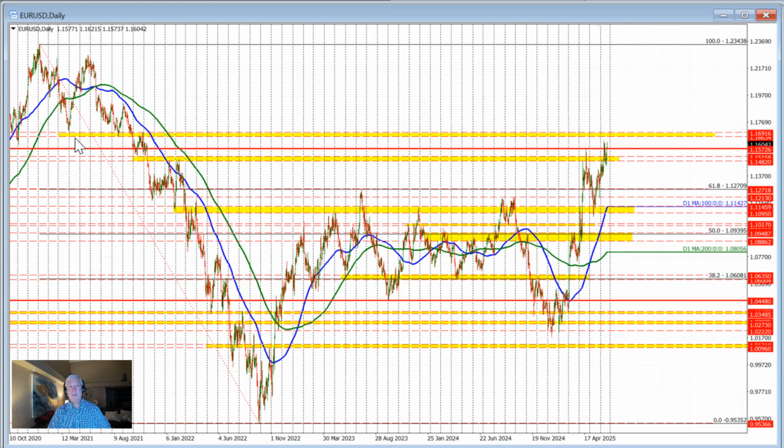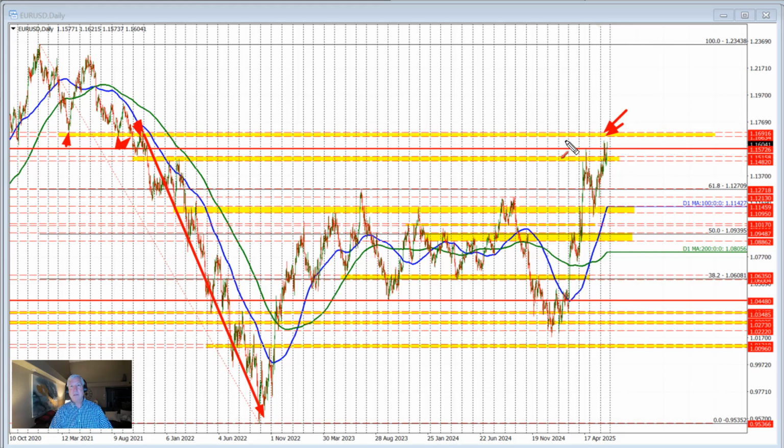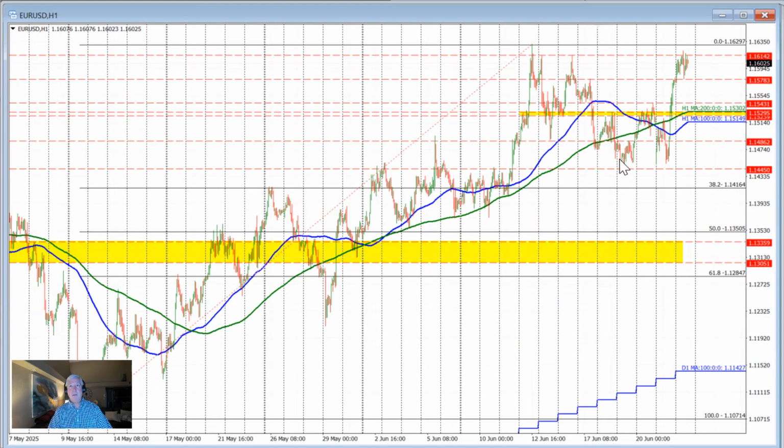Looking at the daily chart, what would that look like? Well, we'd start to look toward this swing area up here between 1.1683 or 1.1663 versus 1.16916. Maybe it's 83. Anyway, up there is where we could expect the next key target for the euro versus U.S. dollar. The level corresponds with swing lows and swing highs going back to this period right here, all the way back to 2021, where we tried to base right here, moved higher, tried to base right here, moved higher, then broke through the level here, came back up to it right through here before moving to the downside. So this area right through here is going to be key resistance on the top side if we're able to get above the high price for 2025. Again, that level comes in at 1.16297.